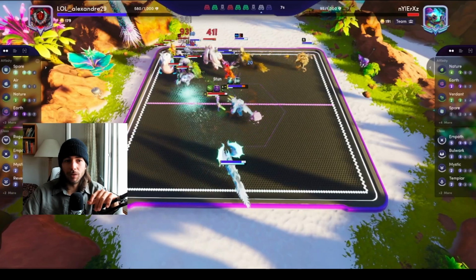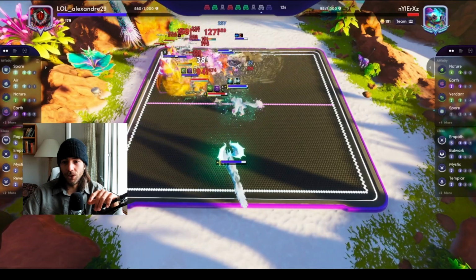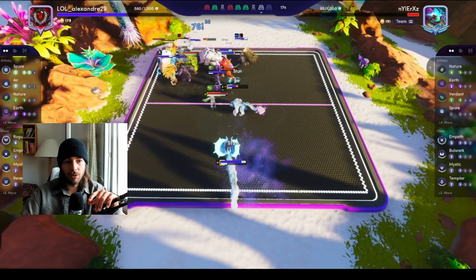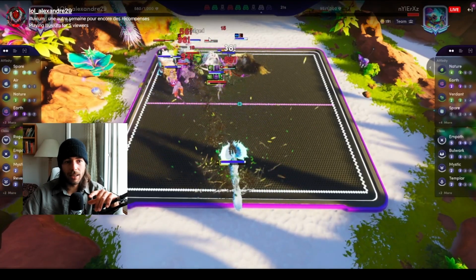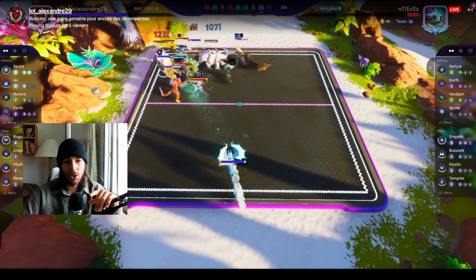Oh, Neil doing a full transition into his other composition. That's interesting. We got Nature, Earth, Verdant, Empath, Bulwark, Mystic, Templar. Templar carry, Verdant for the sustain. And it is looking okay. Oh, big heals coming in. All these units staying alive. Verdant is healing so much.